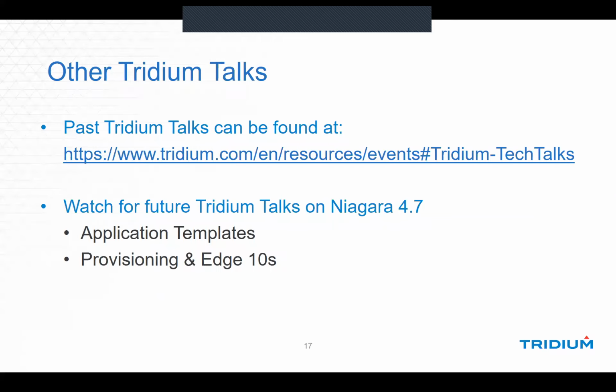And then last quick one, is it designed specifically for JACEs or can it be used with other Niagara-enabled devices? Yes, it can be used with other Niagara-enabled devices that are connected to from the supervisor in the Niagara network, as long as those Niagara-enabled devices are 4.4 or later, they can be indexed.